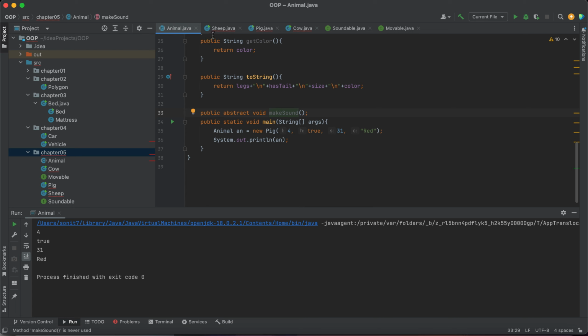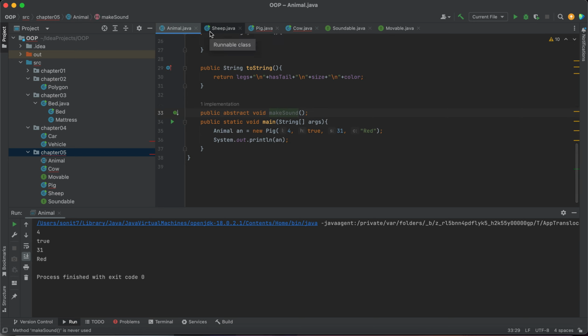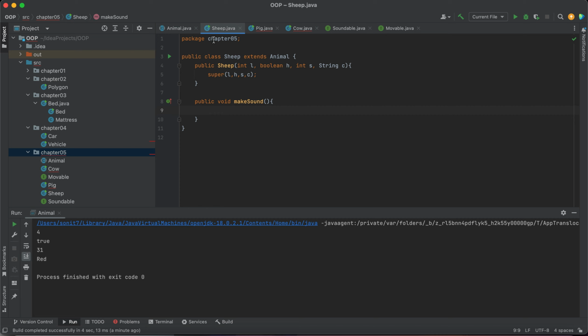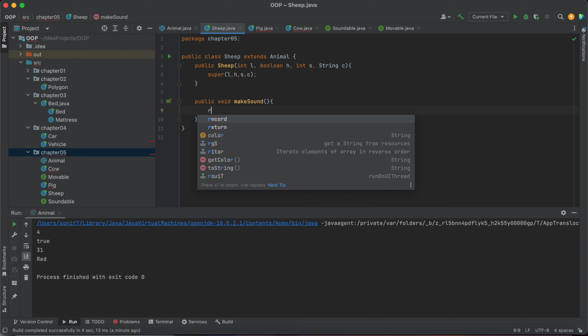So we do public void makeSound. And we want to make sure that the visibility is right. If we add in a parameter, then we're going to get an error saying that we don't have the exact same method. So we must use polymorphism to override the method. Not really override, because the method doesn't have a body in it, but we're implementing the method.